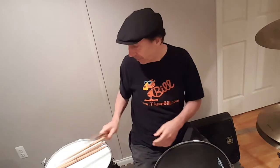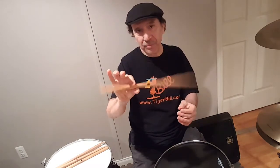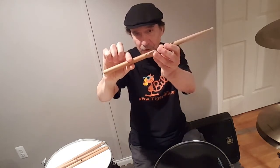The important thing to know about sticks when you're practicing and when you're throwing them is that you've got to get the perfect balance point. You want to find the best balance point you can for that stick. Hold the stick in your grip — your grip for matched grip is between the index finger and your thumb, and that's what grips the stick.